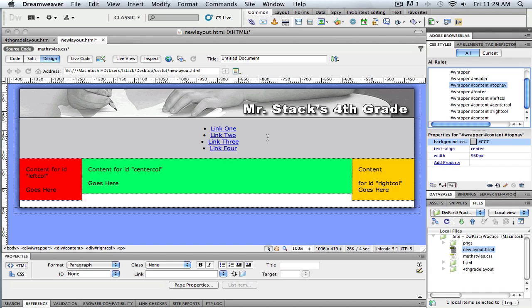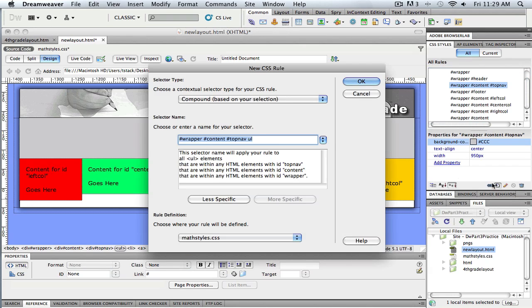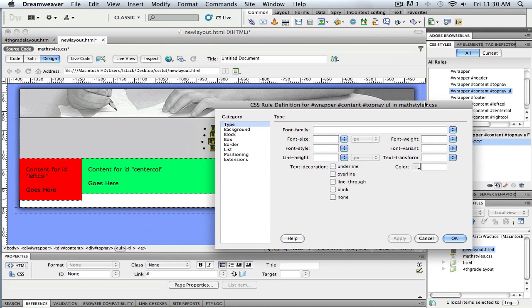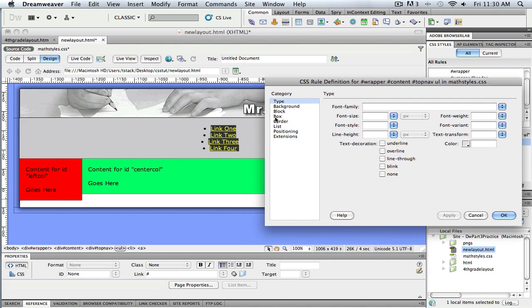I'd like them to be side by side, with a little vertical pipe in between them, and sort of not be blue and underlined, and maybe even have a rollover. So let's do that. This is an unordered list. So first, I'm going to come down and get the UL selected, so we can create a style for that. Okay, and so you can see I've got very specific here. I'm only going to be styling the unordered list that happens to be inside of these three containers, so I'm very specific.